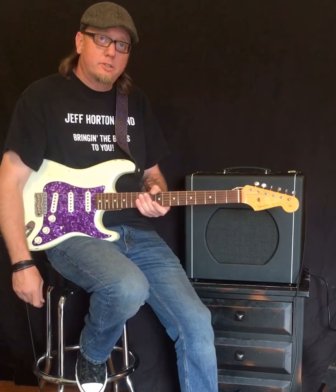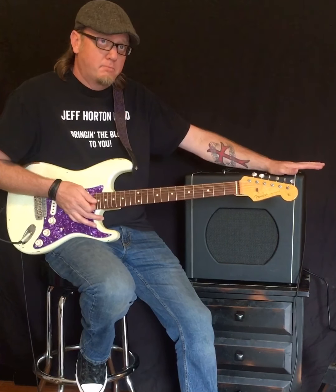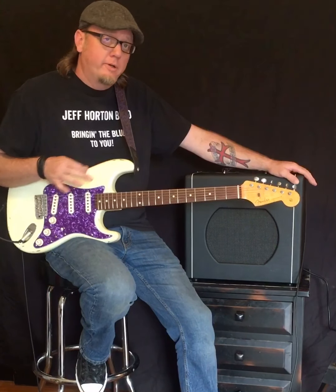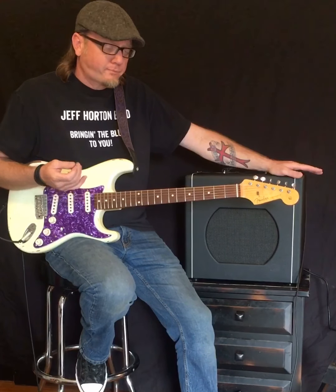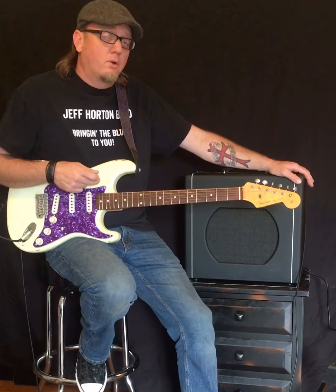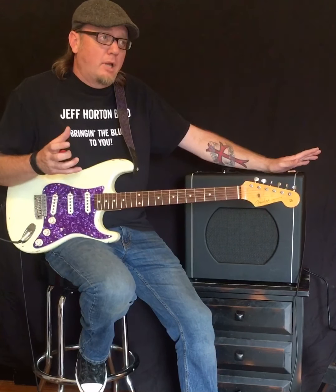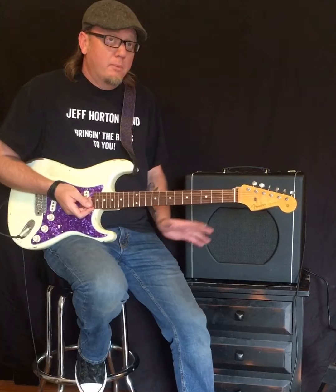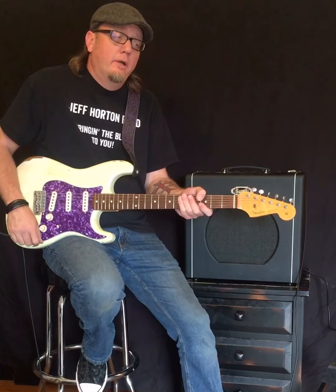Here's my black lab Marshall — he's kind of a good luck charm. They call the Supro the 'Blues Junior Killer,' that's become the nickname. In my personal opinion, I've been a Fender amp guy for a very, very long time — I've had Supers, Twins, played a blackface Deluxe for a long time, had Princetons, Blues Juniors, Bassmans. I think I've had about all the really cool sought-after Fender tube amps.